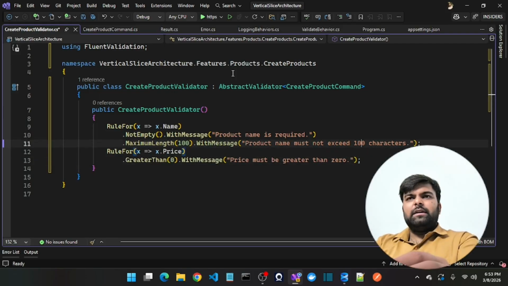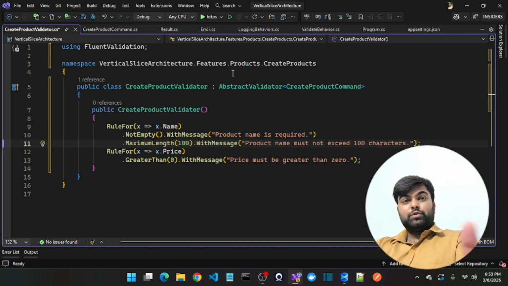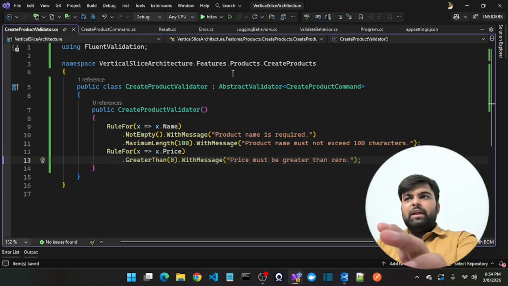I don't need this thing as well, so let's keep this. Now the next rule that we are going to define is for the price: price should be greater than 0, otherwise we will give the error "price must be greater than 0". Okay, so we have added the file address as well. I hope all the things are connected here.